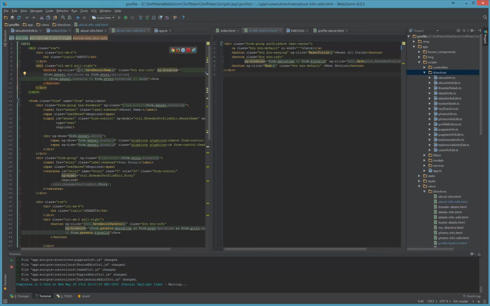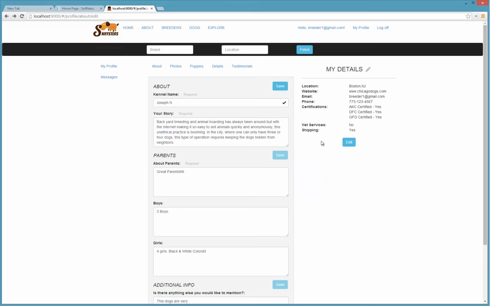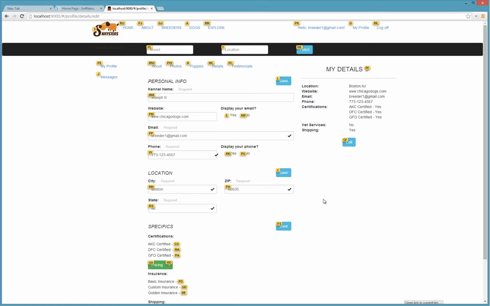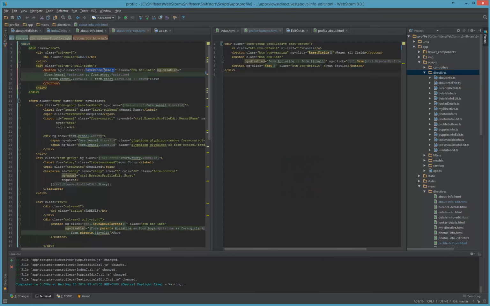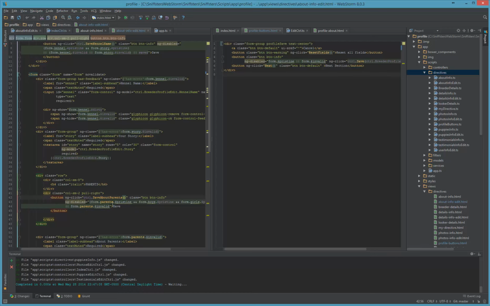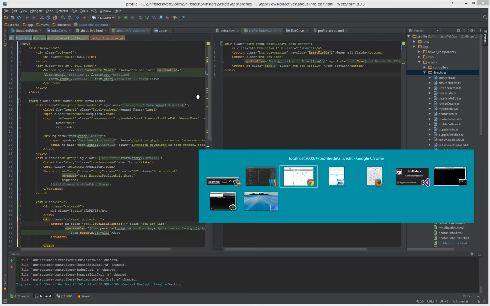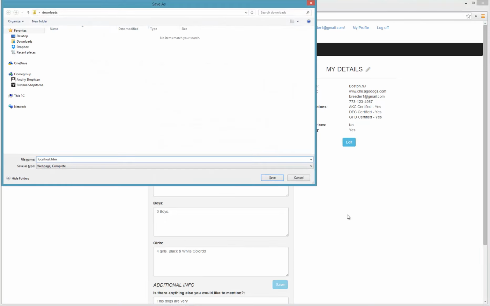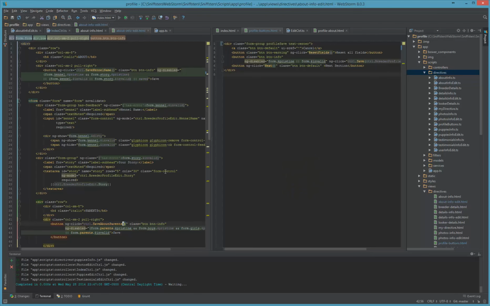And here on the save button we use ng-click with controller and the name of the method from index controller, save kernel name. And in details in future, since we defined it on index controller, now our main controller, we will use the same functionality for our kernel name here. And now it doesn't work, but when we apply it, it will work the same. And we use ng-click for each of our save buttons, and in future we will apply it, and it's easier with using the main controller, and we hope we will not have a lot of bugs.